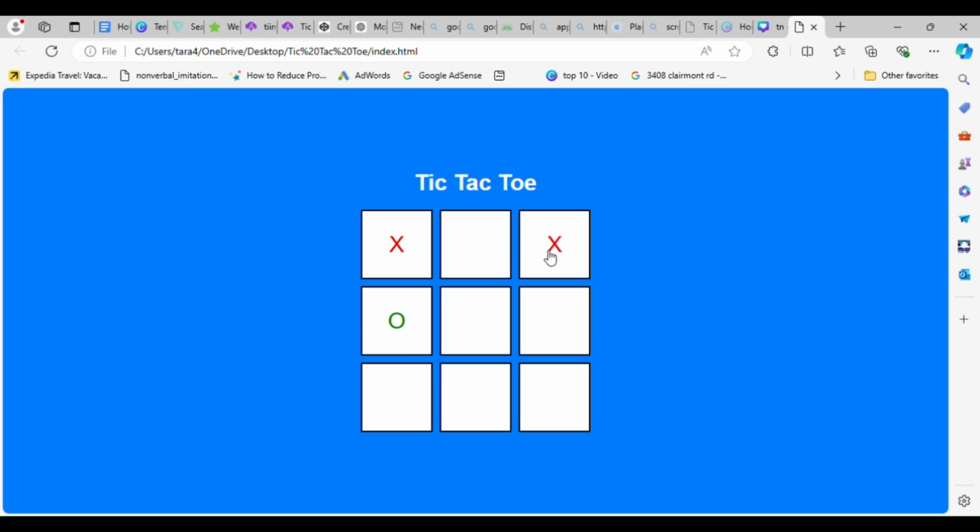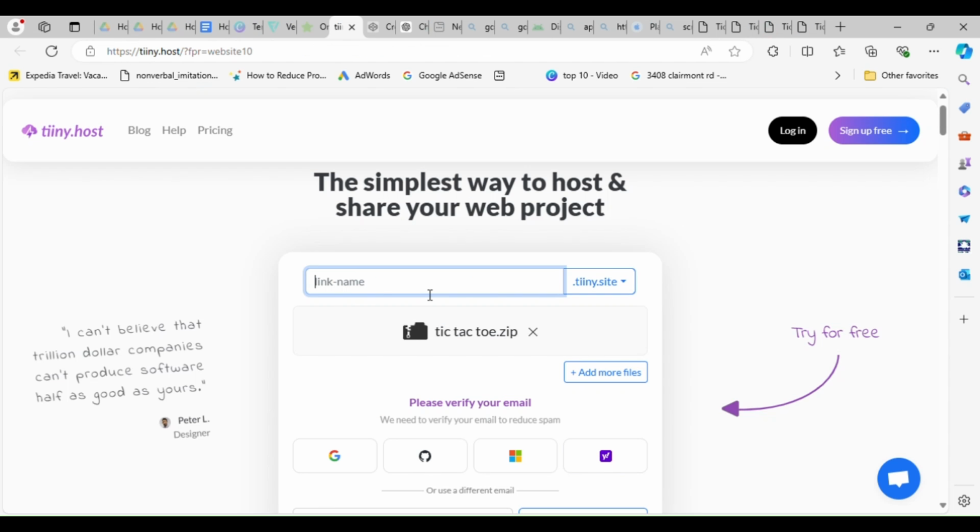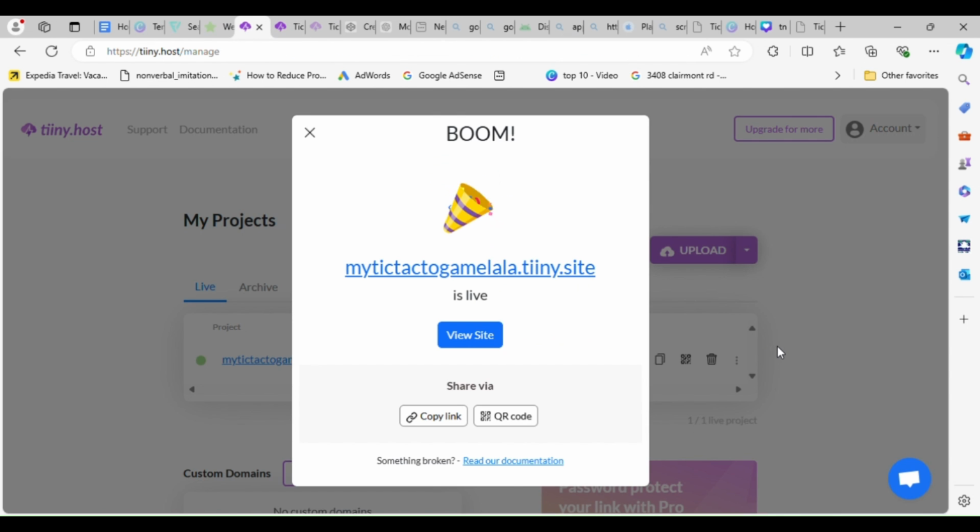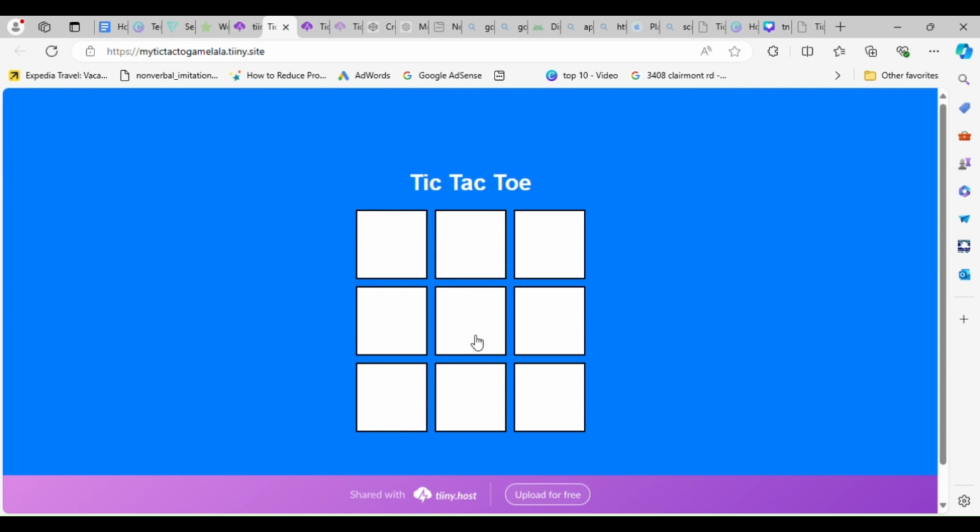Next, you're going to convert the app into a download so that you can download it on your phone. Next, go to Tiny Host, and I left the description down below with the link. Once you open the Tiny Host website, come up with a name for your app. Then you'll need to compress the file into a zip folder. Once compressed, upload it and then log into your Google account. Then the app is live. You can click and you'll see your app from here, and you can share it with anyone.